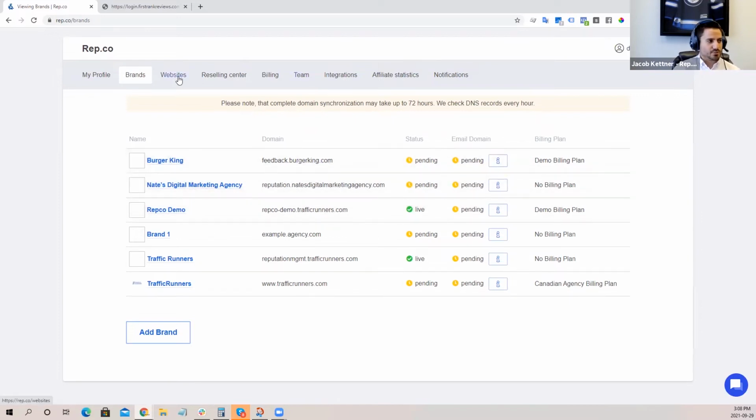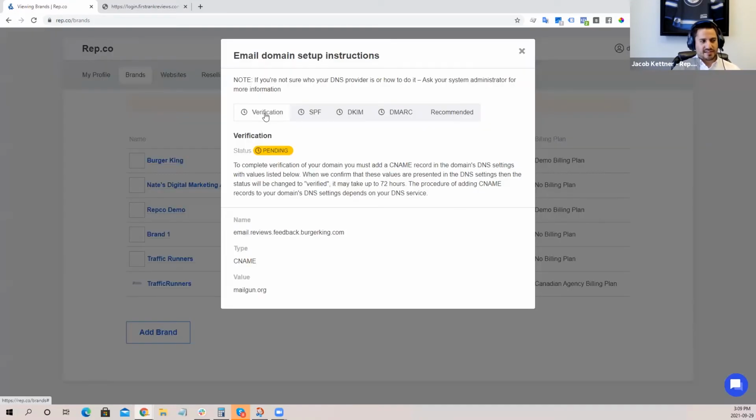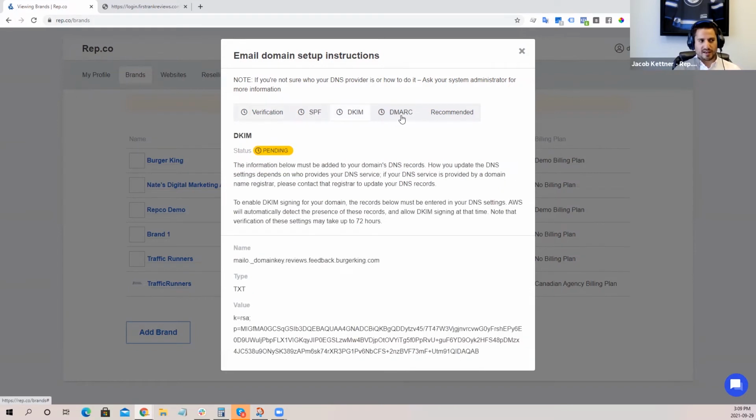Once you set up the brand, and the interface on this is going to change a little bit, you actually have to click this little info button here. It's going to be on the same page shortly. Then you need to set some DNS records. We already set the CNAME on the other screen, but this is where you set the email records. We use Mailgun as our provider. You're using our Mailgun account. You don't have to sign up for one. You just have to set up the DNS records: SPF, DKIM, DMARC.